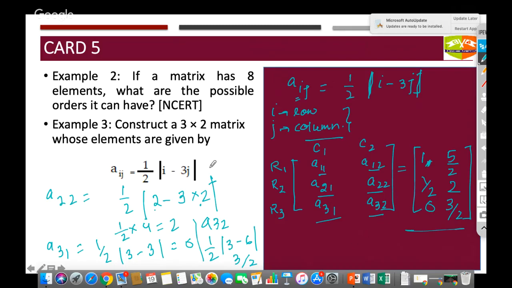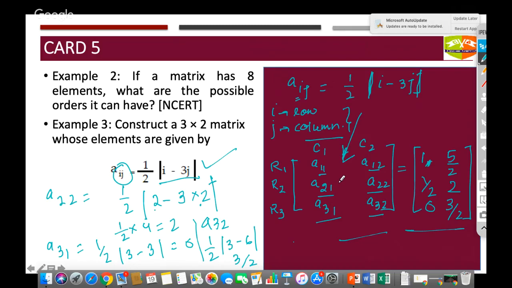So if somebody is giving you this kind of information and you have to form the matrix, the first thing that you need to do is form this generalized matrix. Because until and unless you have this generalized matrix available to you, the value of I and j would not be identifiable to you. And once you identify the value of I and j, there is nothing else to be done other than some multiplication, addition and subtraction. So making this generalized matrix helps in solving the question correctly.